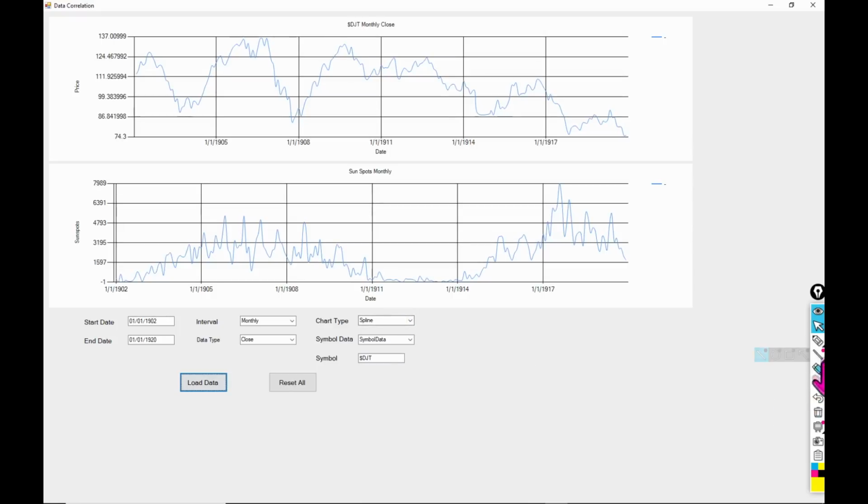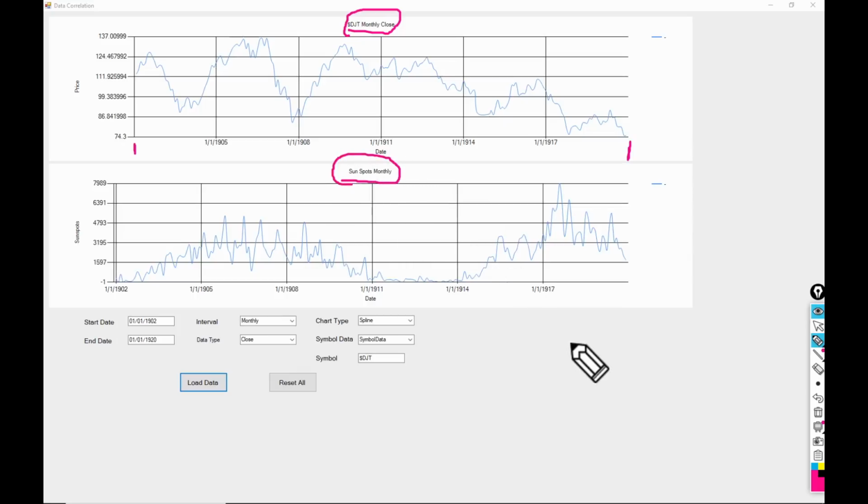Let me grab the pencil. So what are we looking at here? Well, at the top, I got the Dow Jones Transportation. Let me change that color to something like purple. It'll show up better. So at the top here, we got purple, red, pink, whatever you call that. Dow Jones Transportation monthly close. Okay. Over here is 1902. Over here is 1920-ish. The bottom, we got sunspot count.